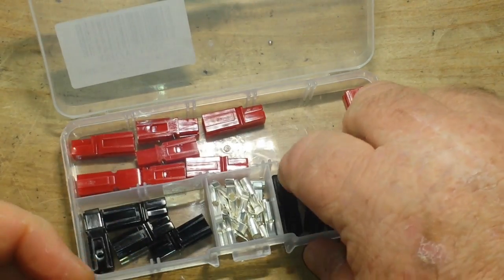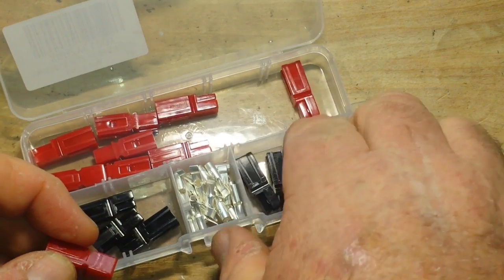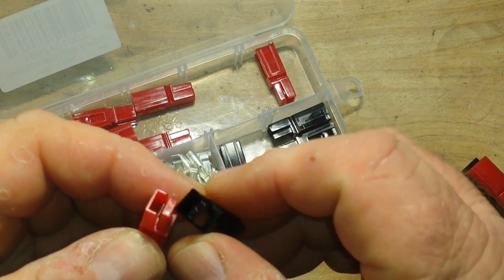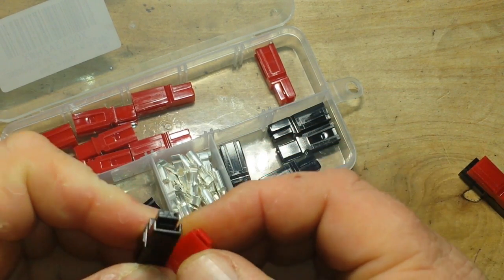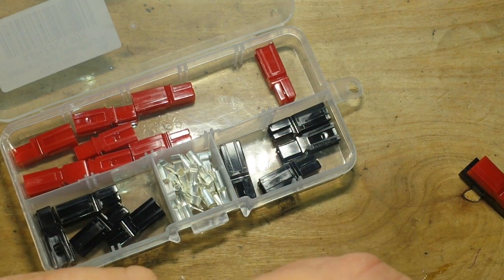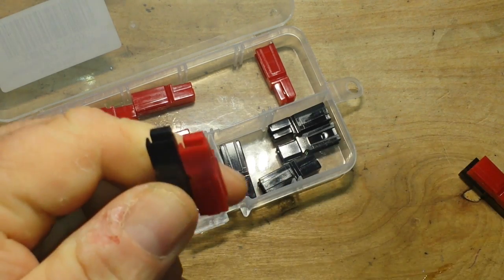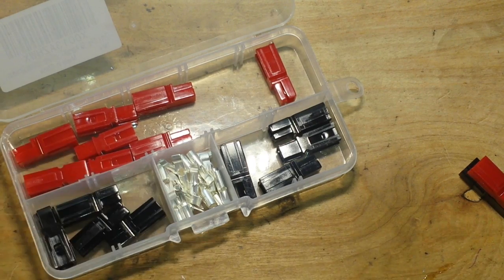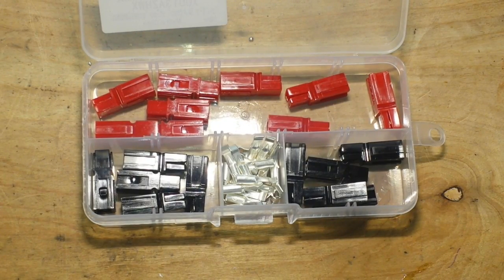Let's try another pair. I don't know what made them decide to be so difficult to deal with. We want to make sure they're in the same direction. These must be some real cheap ones I bought here because they don't want to slide together, but we'll make it work anyway. The reason I've decided to play with these is they are widely used in the ham radio world.